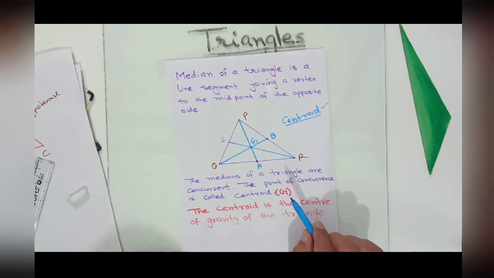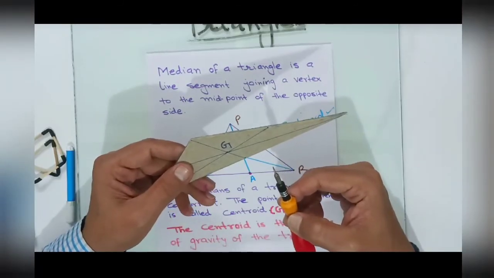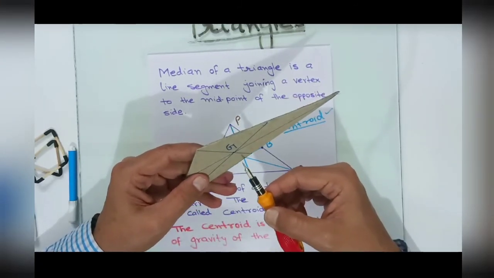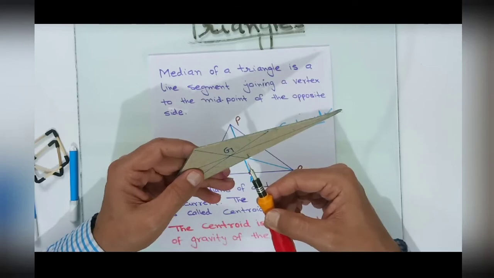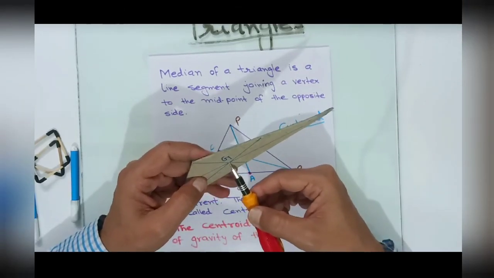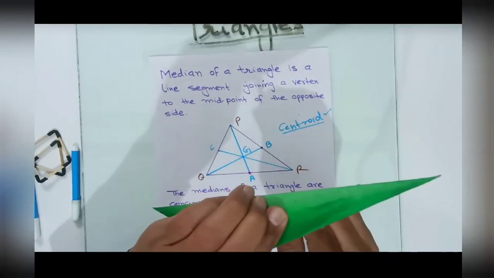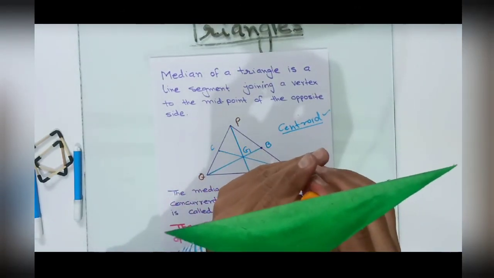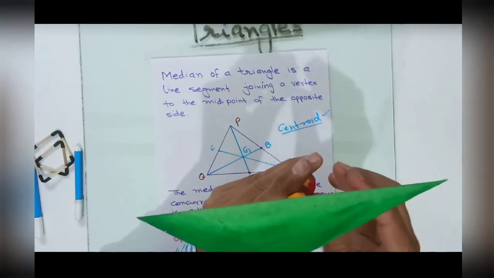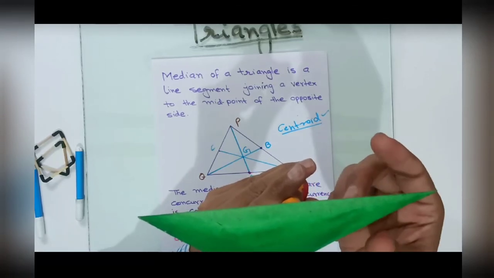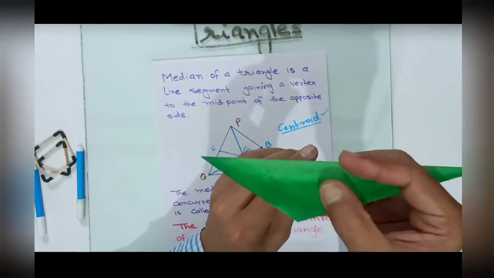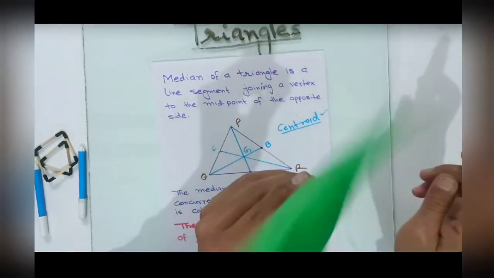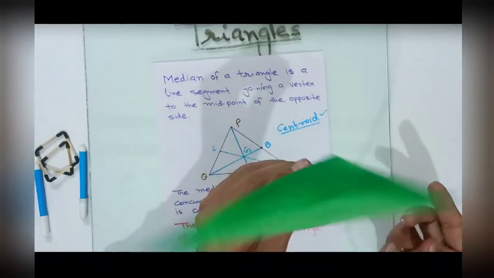If I try to rotate this triangle along this point G, then it can be done with great ease. If this point is exact, the triangle can be balanced easily, as we can observe. And if I try to rotate it with a little practice, then I can do it. I have not done a great practice, but even then I am trying to rotate it. Now we can see that it can be rotated easily.